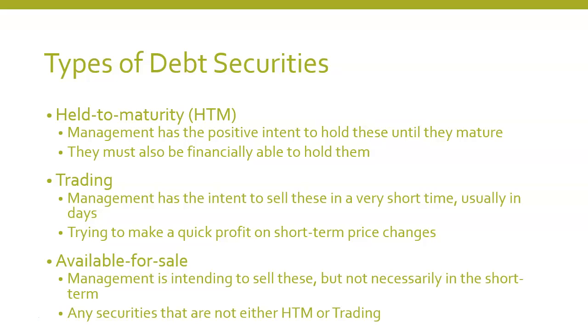The types of debt securities: we have what's called held to maturity, HTM. That means that management has the positive intention to hold these bonds until they mature. Now, they might change their mind sometime in the future. Something happens and they need to sell those bonds in the secondary market to get some money. But their intention when they bought them was positively, we're just buying these 5-year bonds. We're going to wait for the 5 years and we're going to get our money back. And in the meantime, we're going to make this good interest rate, and this is what we're going to do.